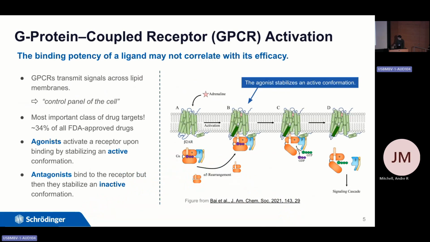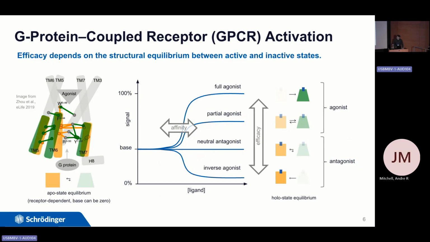First, about the function response modeling. As mentioned earlier, for many targets like GPCRs, a potent molecule may not have the desired function response. Some act as agonist, others act as antagonist. So for such targets, potency optimization is not good enough because you may not have the desired function response. So on the molecular level, the mechanism for the small molecule to act as agonist or antagonist is the following.